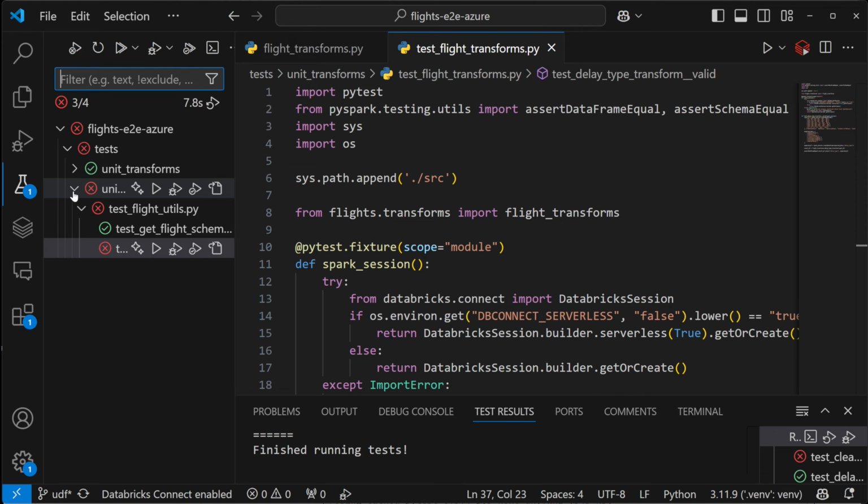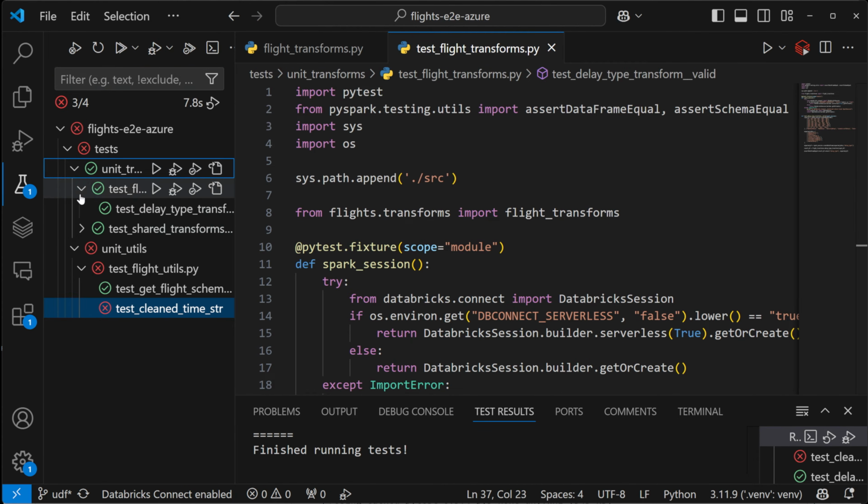In that case, you wouldn't so much need to use Databricks Connect for this type of testing. Okay, so I've got a failing test and I've got some passing tests. Let me just show that. I do have a couple of passing tests here besides this fail. This one, I knew it was going to fail when I made the last change we were looking at.